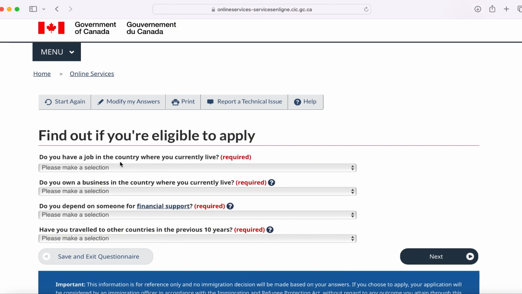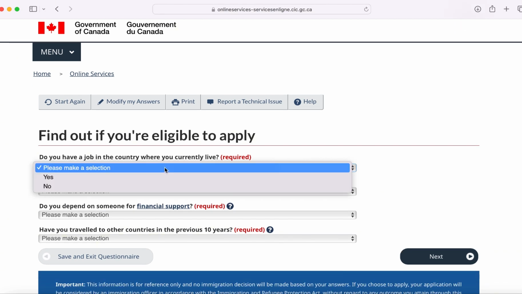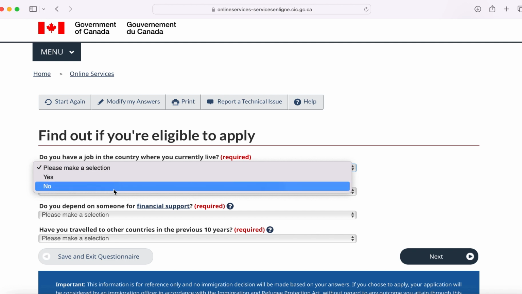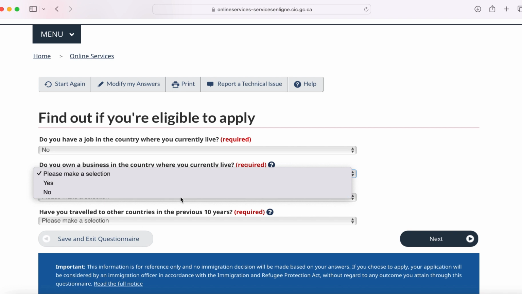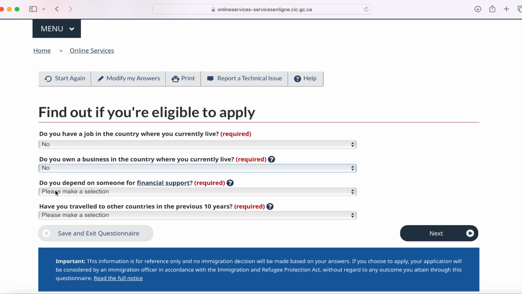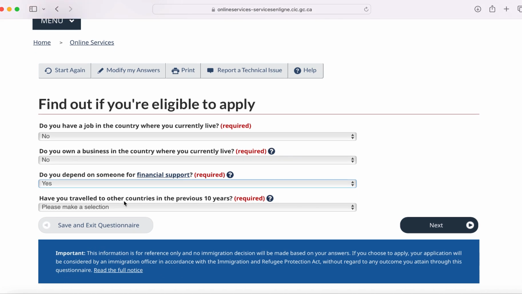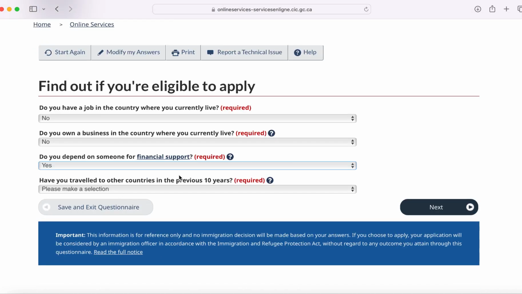Do you have a job in the country where you currently live? No. Do you own a business in the country where you currently live? No. Do you depend on someone for financial support? Yes. So assuming that your mother is a homemaker, she depends on your father, so you will select that.